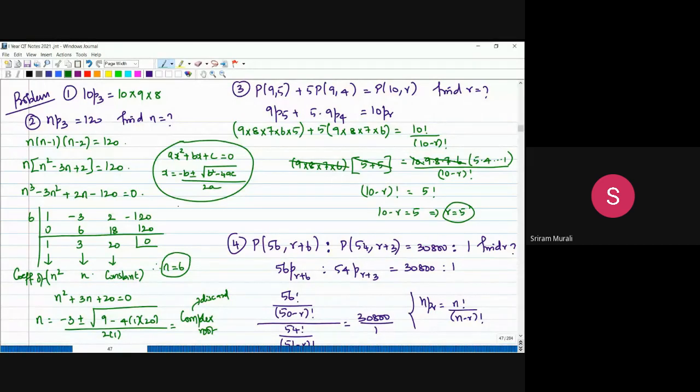You know what is a complex number? Root of minus 1 is plus or minus i. This is said to be a complex number. Have you not learned it? Yes sir. Now if all three roots come different, what can we say? n cannot be negative, n cannot be decimal, n cannot be a fraction.